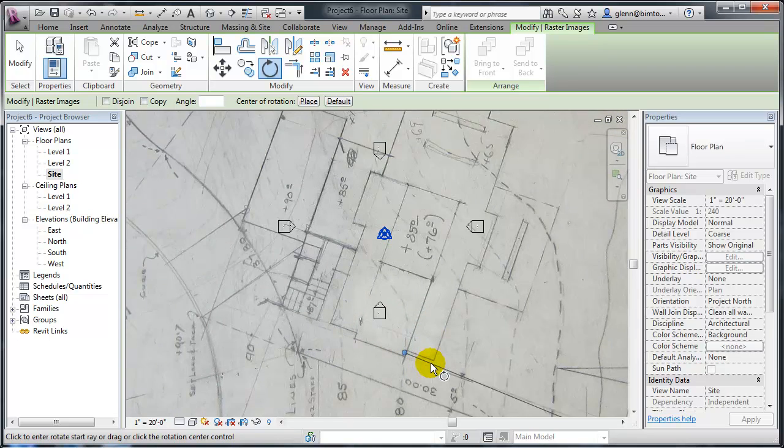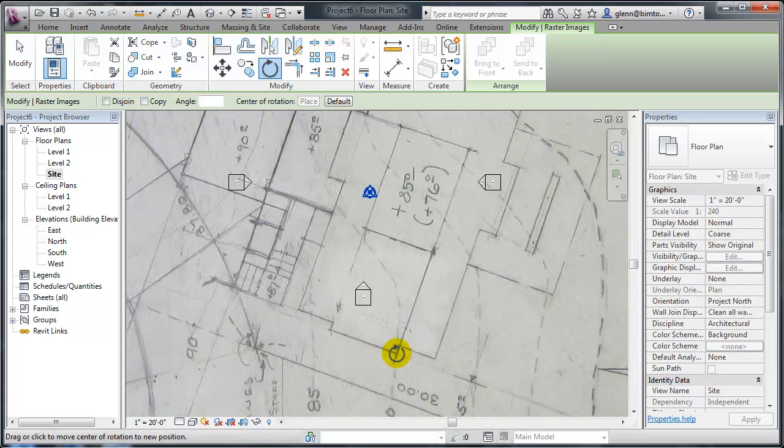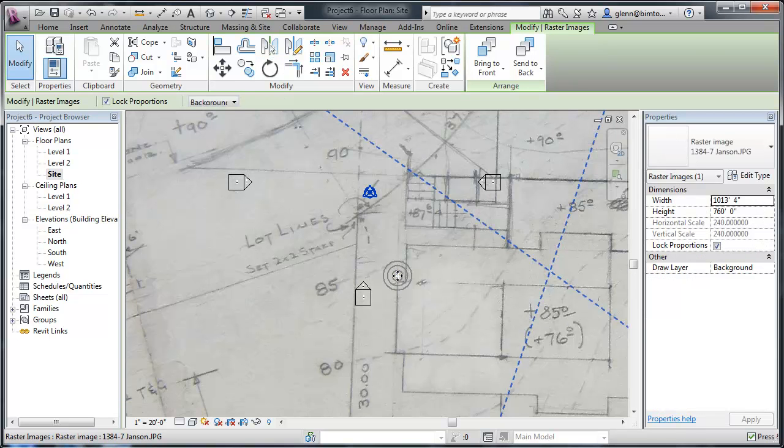Let me zoom in even closer so I can show you with some accuracy what I'm wanting to do. I'm going to drop it right on that point, and I'm going to try and pull a line on the drawing. And when I have that, I'm going to click there. That's going to create the arc that lets me rotate it, and I'm going to swing it up, and it turns out it's about 72 degrees. It'll snap when we get to a vertical. Okay, and that'll just rotate things around.